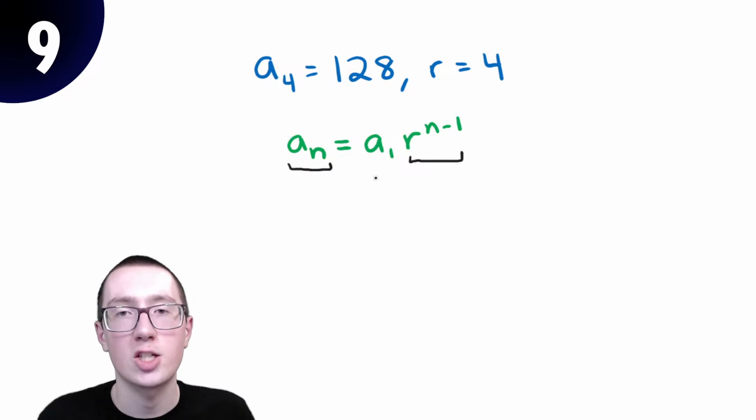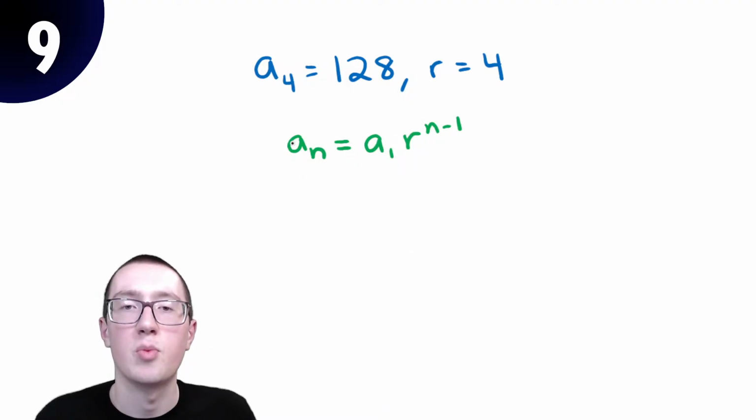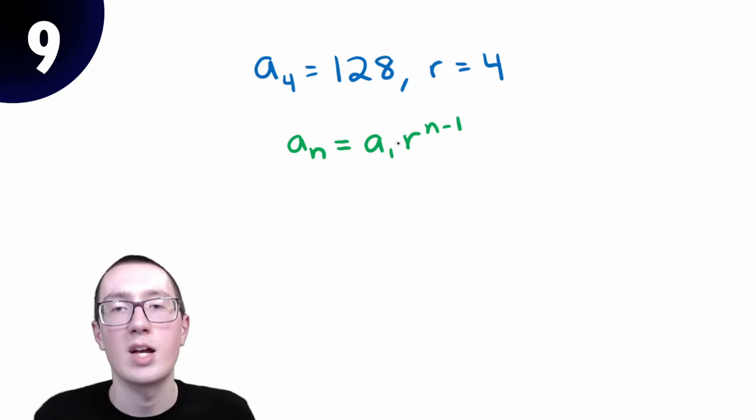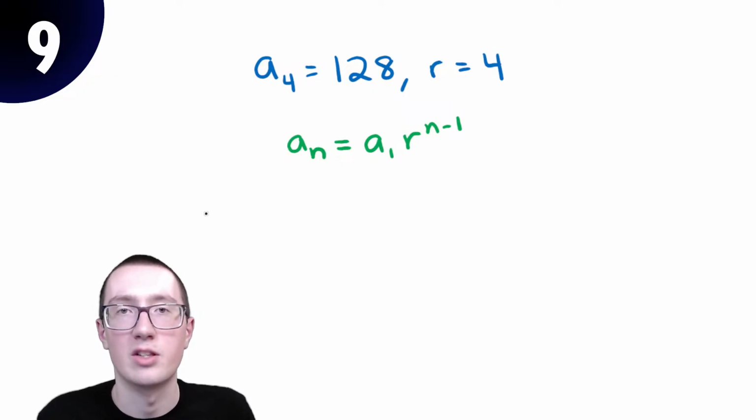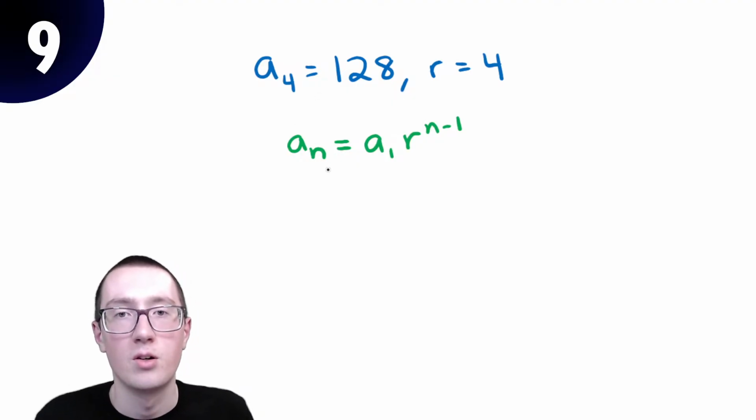But the only thing that changes is a1. So we plug in a1 and we have our equation. But we don't know a1. So to find a1, we need to plug in what we know and then solve for a1. And a1, remember, is just our first term. It's the 3 in our last example, where you had 3 friends to start off, and then they just kept sharing it. So let's plug in what we know.